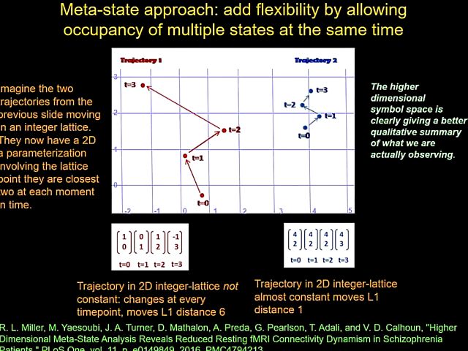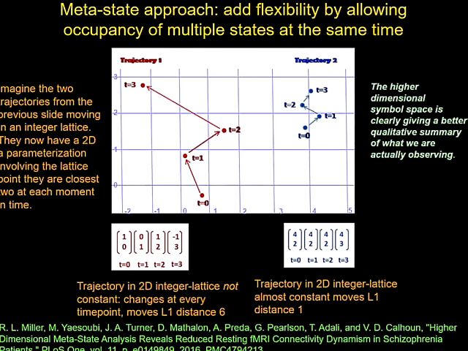As Julia had mentioned, you can also allow these states to be continuously overlapping with one another. So here's a way to visualize that. We have basically a state 1 versus state 2 grid. You can imagine an individual moving, at time point 1, around 2, 0, 1, 2, 3, et cetera, at different places on that grid. Okay? And here's another individual over here representing a completely different pattern in time. For any given point, we can parameterize that using a vector which we call a metastate. This is basically the state 1 position on the grid and the state 2 position on the grid.